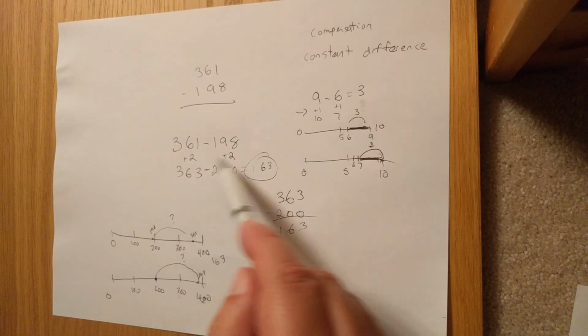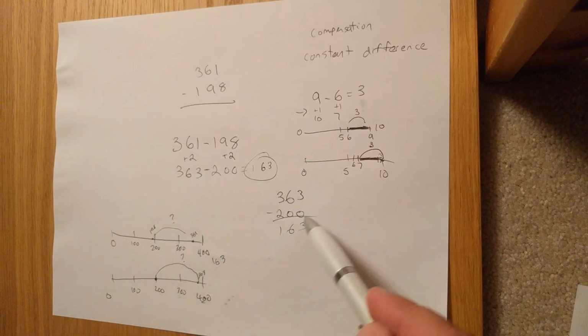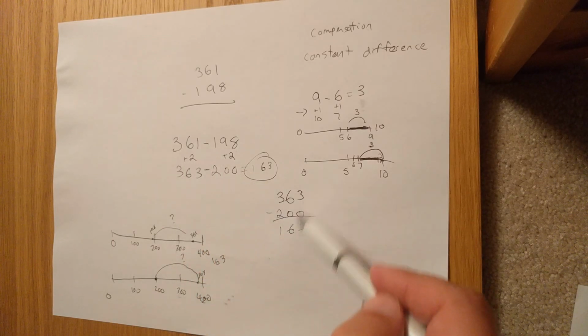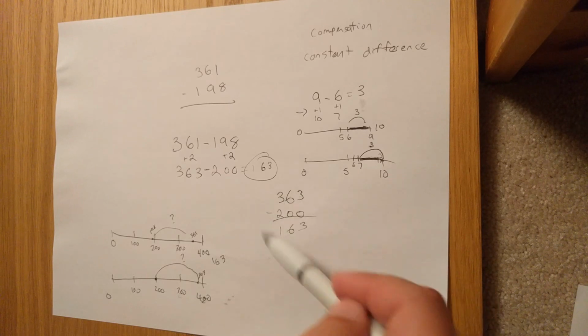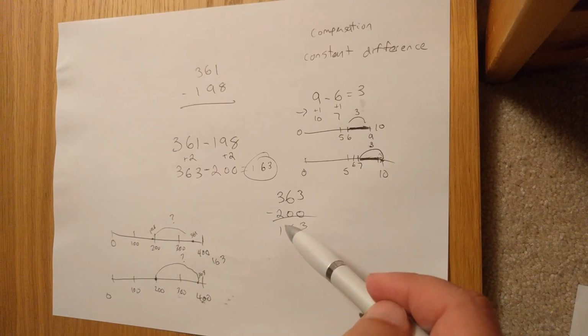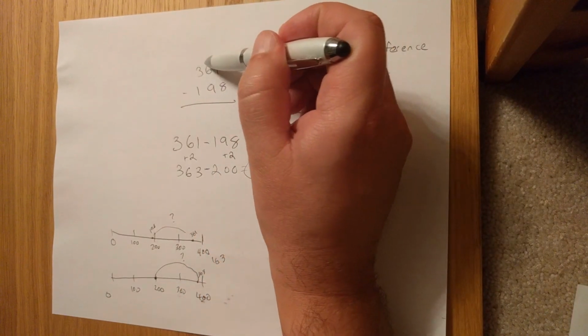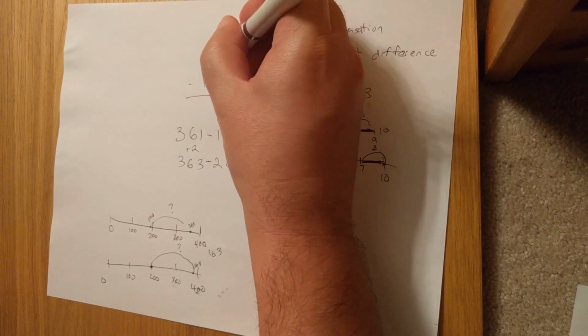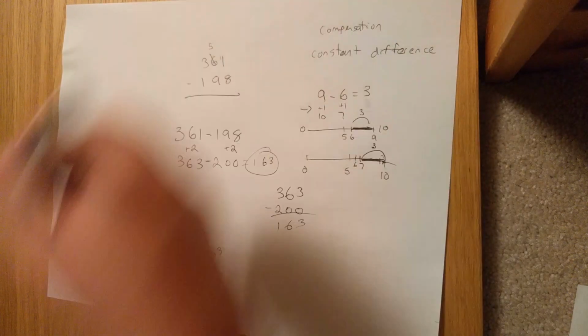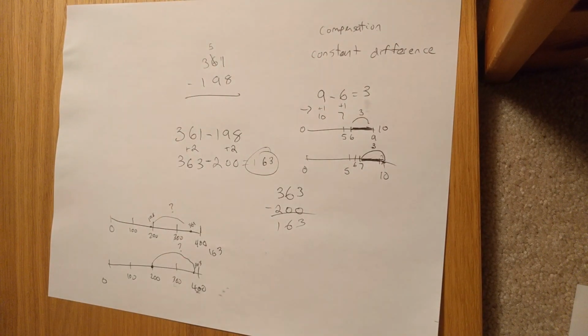And if you're not good at seeing that that's 163, well, then stack them up. But at least it's very easy, and there's a lot less chance to make a mistake when you're subtracting zeros from things, compared to having to make this an 11, take 1, which is really 10, from here, and then it gets very complicated. So I hope that's useful. Try it out a couple of times, and we'll see how it goes.